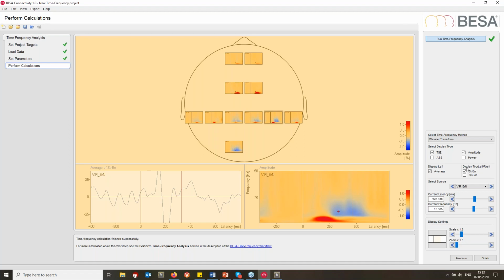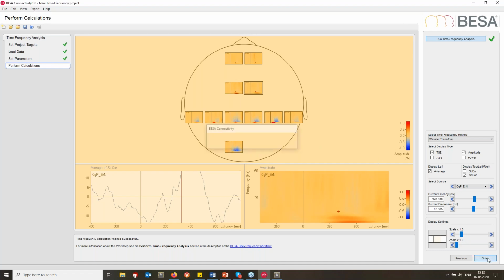So this one was the error condition. And looking at, for example, the cingulate signal here, posterior cingulate, very strong synchronization, quite late, around about 300-400 milliseconds after stimulus. And if I switch to correct response, then I can see there's hardly anything there. So it's really a huge difference between these two conditions, especially in the cingulate signal. Okay, so that was my time frequency decomposition.